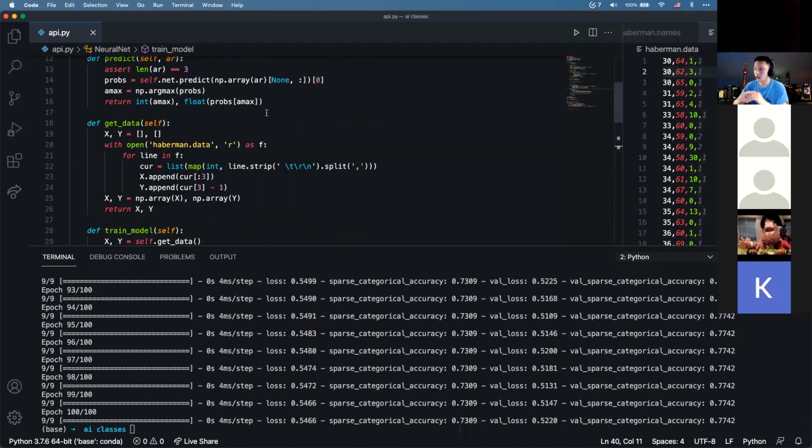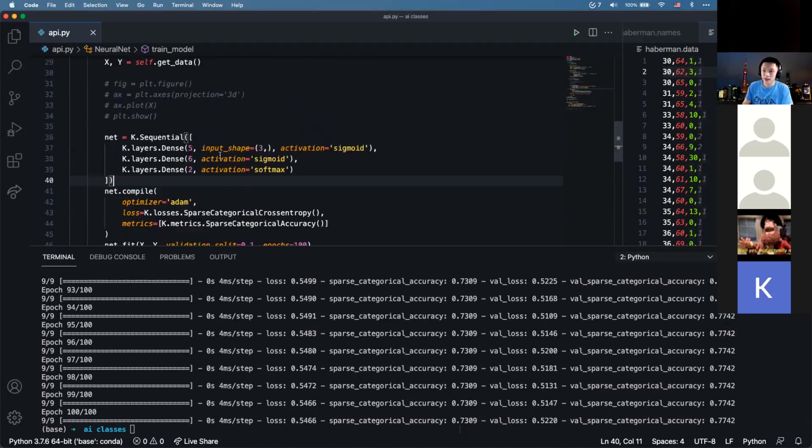Hopefully this gives you a little bit of insight into how these models are built. As a machine learning person, you have to go in and mess with these models. You can figure out what is a good model architecture to use. How many hidden layers do you want? How many neurons in each layer do you want? And so on. So that's the neural net, all done and dusted.